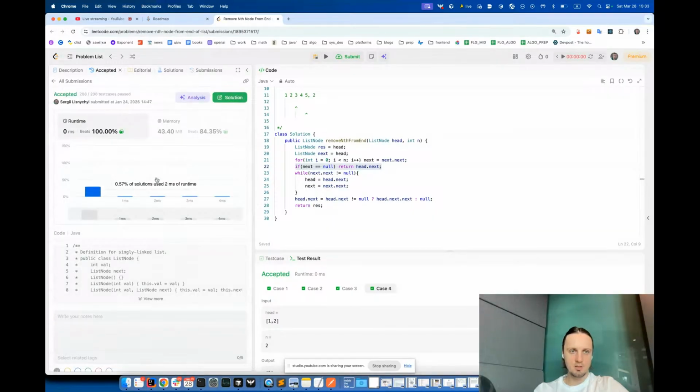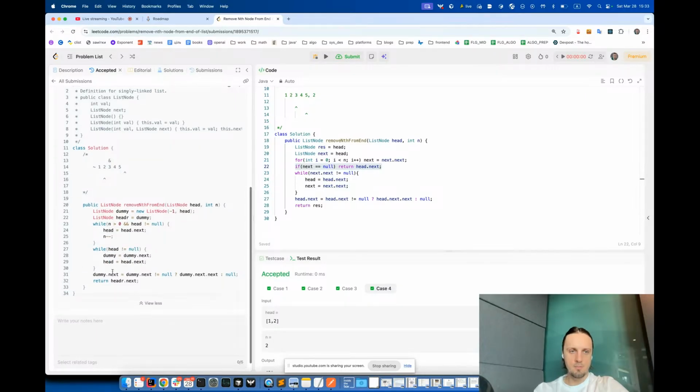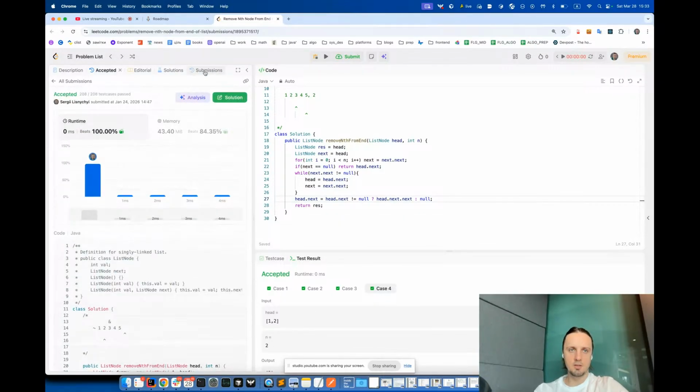So let's check how it was implemented before. We see it's again some dummy node, head, then we iterate. We have the same here, the same here. Actually the same logic that we already implemented.